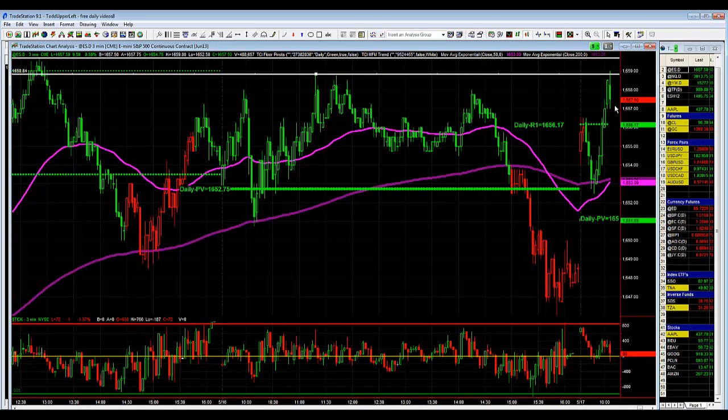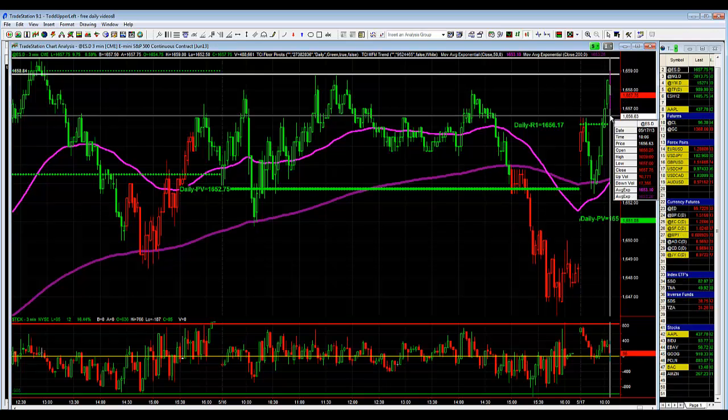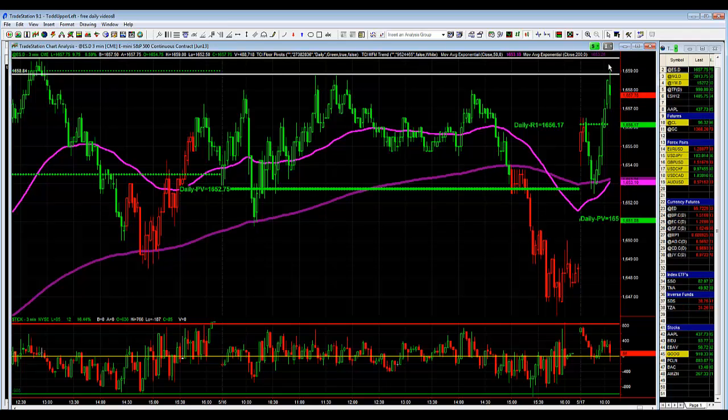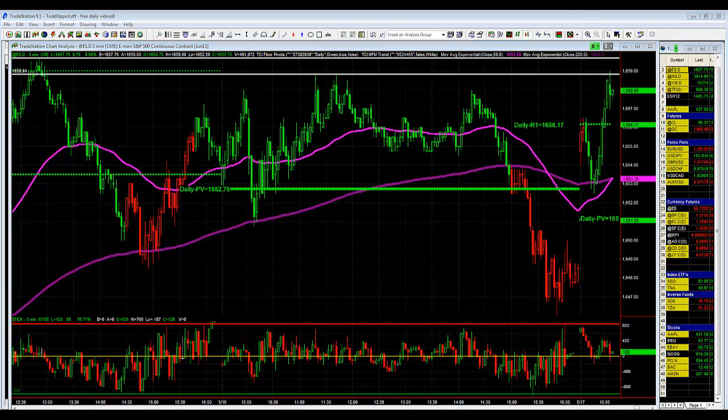Okay? So look at today's high so far, 1659. We've taken out yesterday's high by one tick only, and we're within 75 cents of the all-time high. So if I were to get a bearish outside vertical bar or an inside vertical bar, I would be looking to do the exact same thing that I did yesterday, right? The bearish outside vertical bar, I was short because it closed in the lower quarter, and it was an engulfing pattern. This is not an engulfing pattern because we matched the prior bar's low.